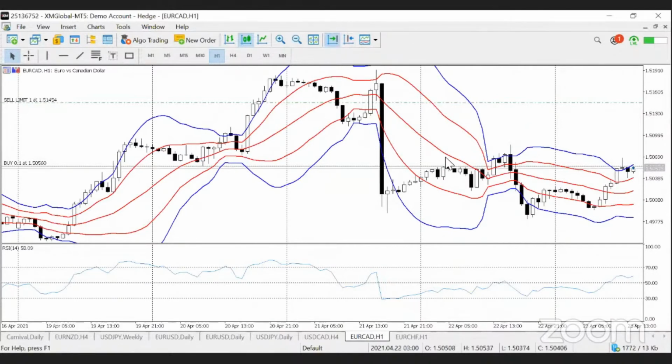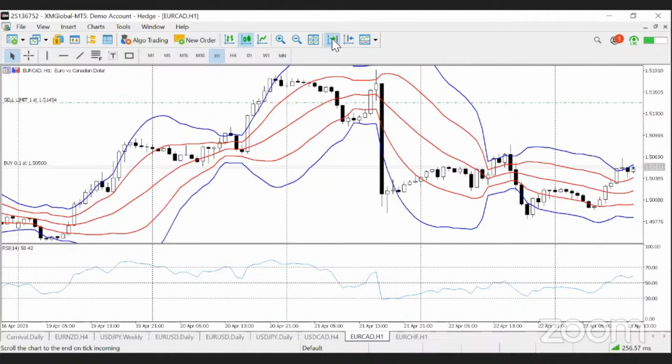Kapag naka-on yan, anytime the market moves by as little as 1 point, gagalaw yung chart mo to the most recent price level. So kung gusto mo lagi kang updated kung ano yung nakikita mo sa chart, turn on mo yan. But if you want to backtrack on old prices, make sure that you turn this off.